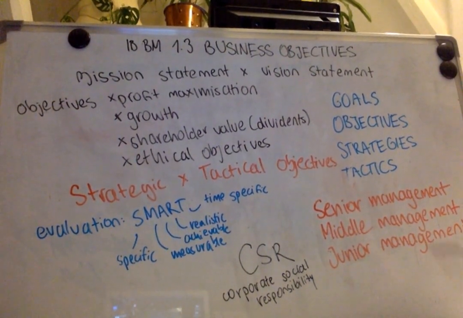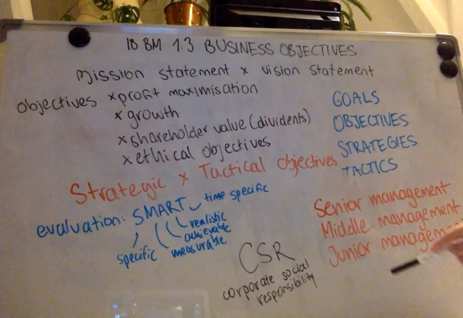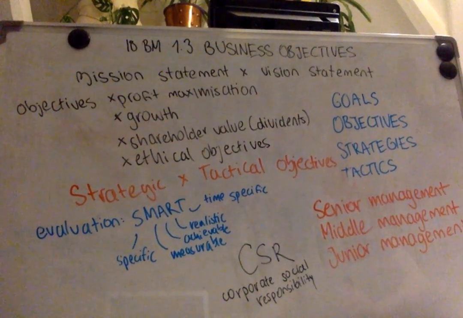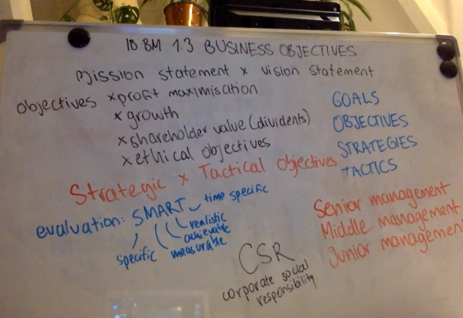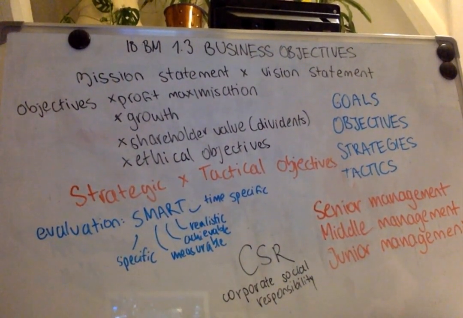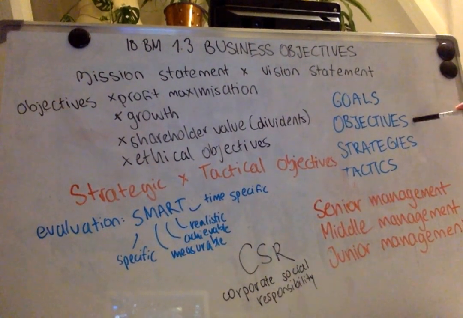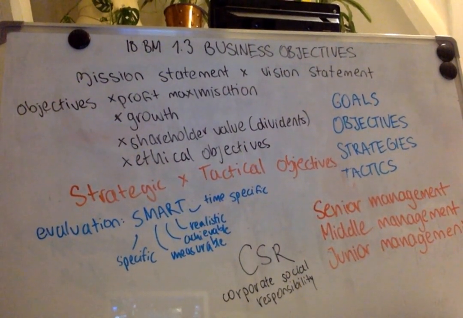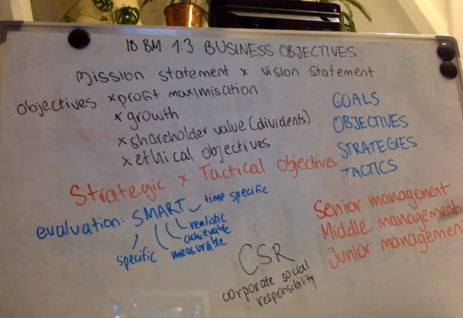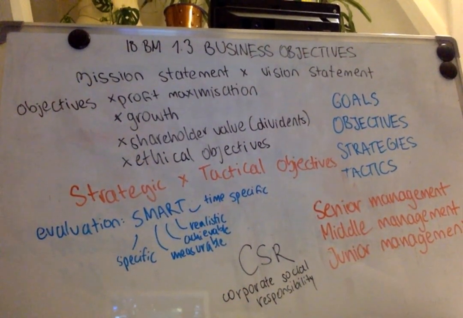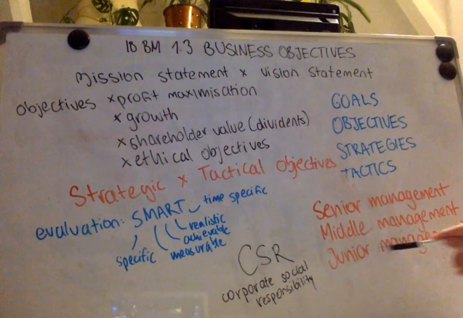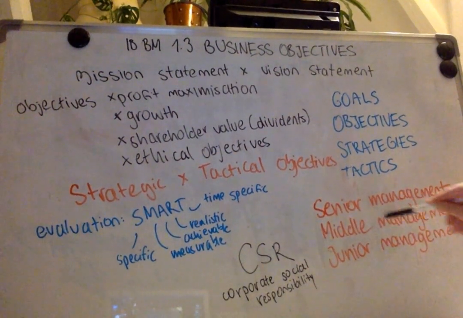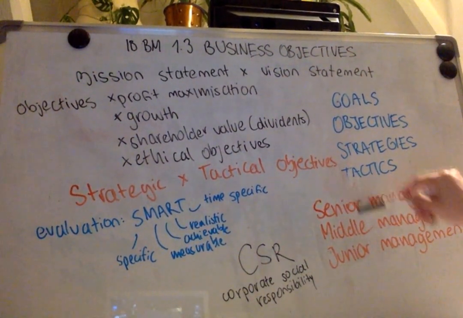We also have to learn three different types of management within a business. We have the senior management, the people at the top, and they set up the goals and the objectives. Then we have the middle management that communicates with the senior management and controls the junior management. And junior management is day to day, so they directly control the employees. That's the operational level at the operations. This is the tactical level, and this is the goals and objectives level.